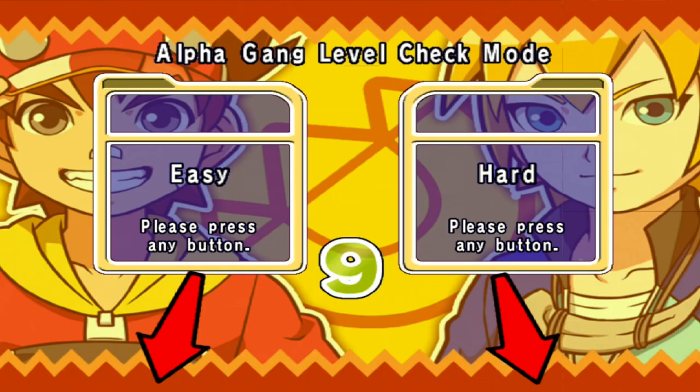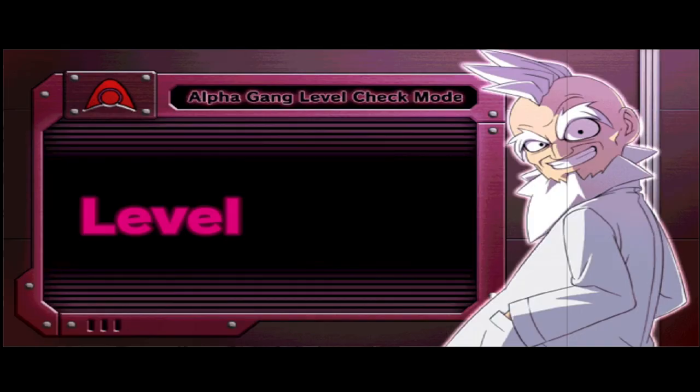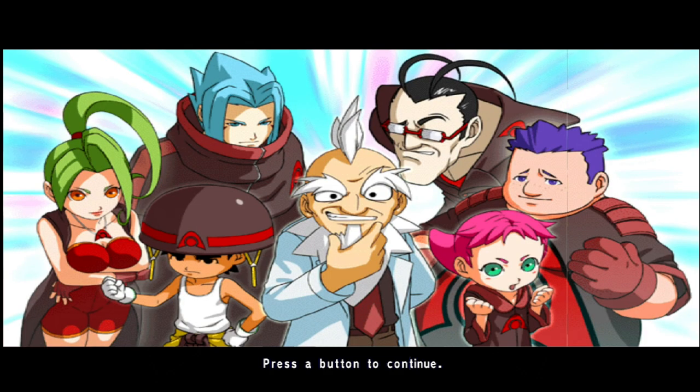Alpha Gang level check mode. Okay, I'll tell you what, we'll do easy mode and then we'll do hard mode. I bet you do. Let's see if you're Alpha Gang material. Time to see what you're made of. Everyone, take him on.